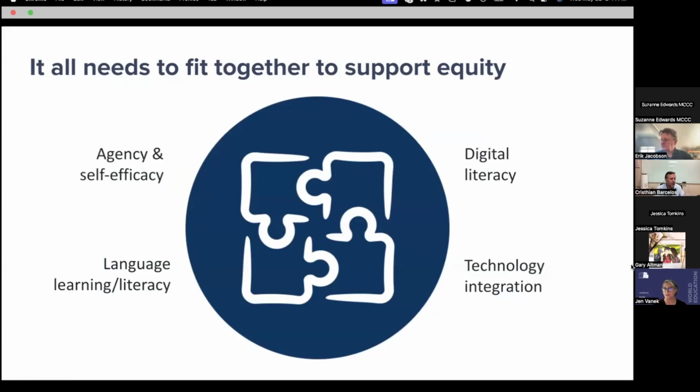I want to focus on what it means when you're planning instruction. You want to integrate technology and you need to support digital literacy, but you're aware that the learner sitting in front of you might have limited prior or interrupted education, limited prior access to technologies, and may be reading and writing for the first time ever, in a new language, and asked to use digital technologies as they're doing so. Supporting these learners means paying attention to their skills, their needs, and the barriers they're facing now in the classroom and beyond the classroom, and attending to this understanding that there have been barriers all along the way. So you kind of need to hold all of this.